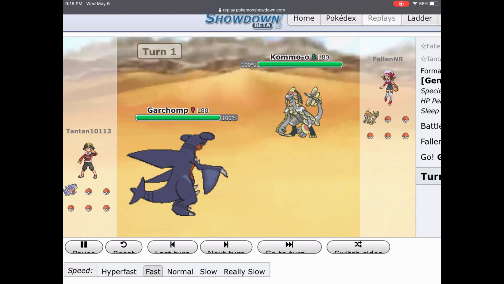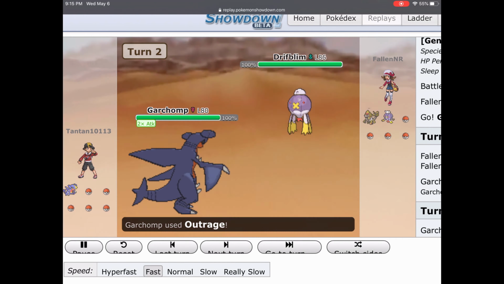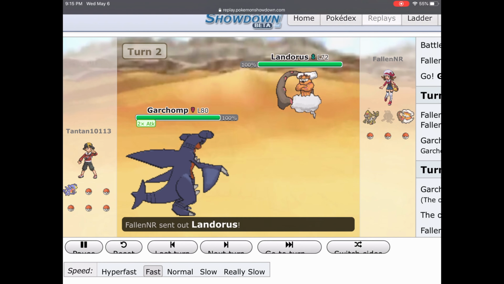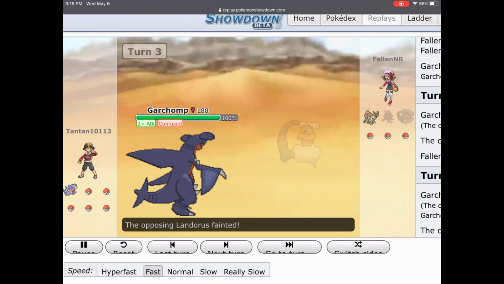Alright guys, so starting things off with the Garchomp sweep, I just immediately use Stockpile when he switches out, and I just go for the Outrage. And I just keep going for the Outrage since my attack is just incredibly buffed right now.